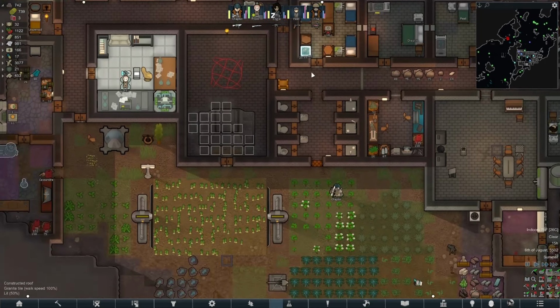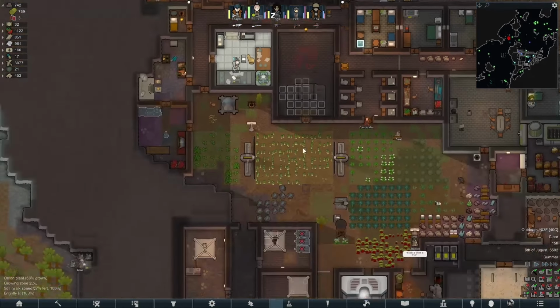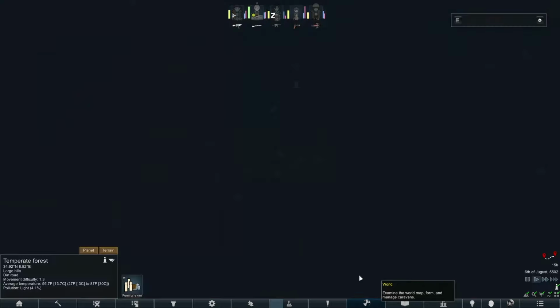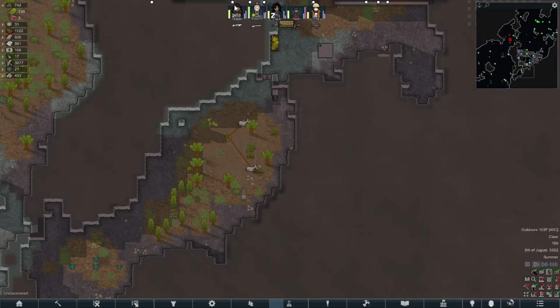Another thing I've been interested in is making a trade route run. We have those donkeys for trading. If we go out to the world map, I was thinking maybe we try... Yeah, we have an Imperial outpost over here that we should be able to trade with. It's on the road, so it wouldn't take us too long.